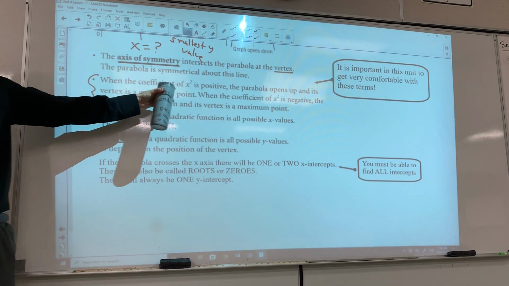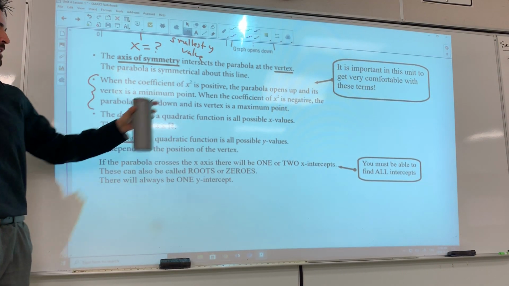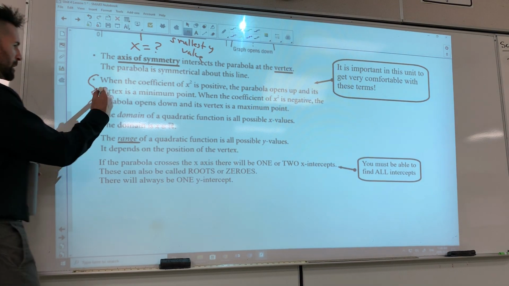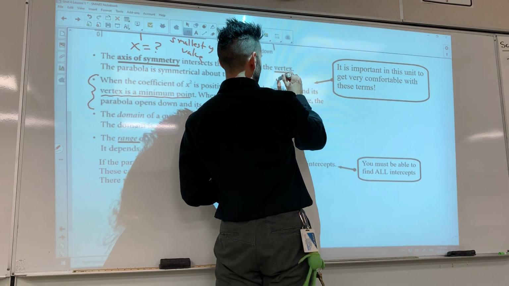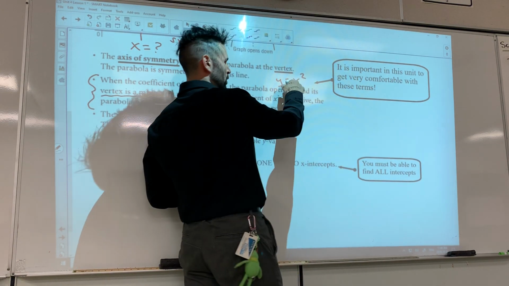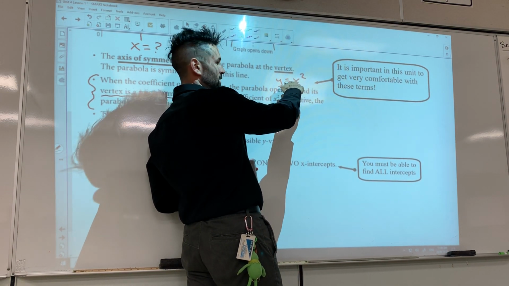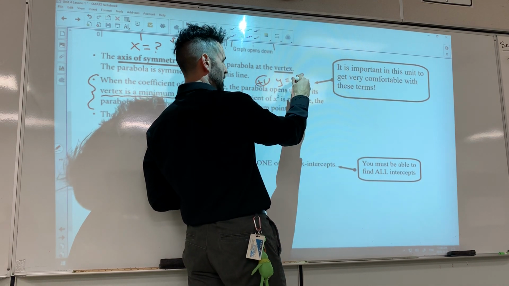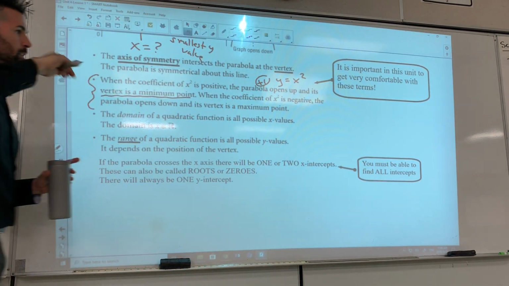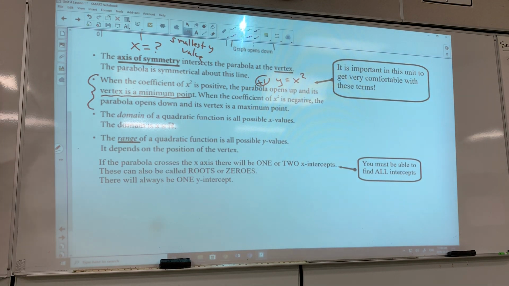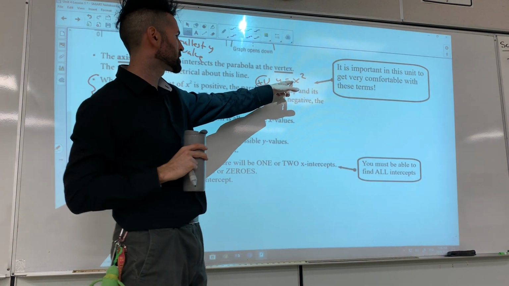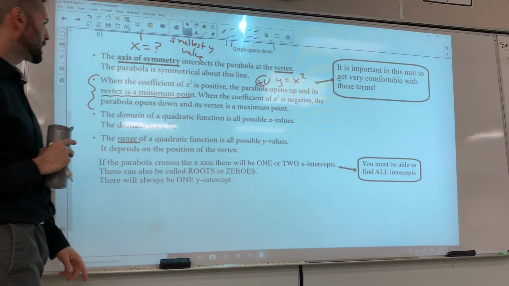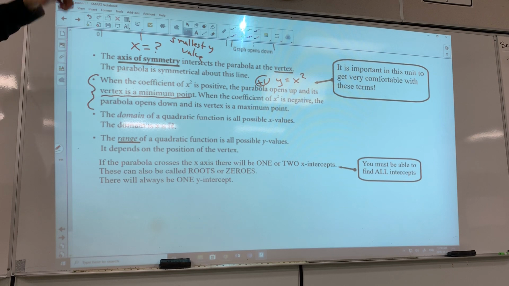Okay, coefficient. If the coefficient of the x squared is positive, the parabola is going to open up and the vertex will be a minimum. You're going to see this over and over again. If you have y equals x squared, what's the coefficient here? It's positive 1. Remember how this one opened up? That's a really quick thing you can tell me about the parabola. When I give you an equation in general form, you can tell me right away if it opens up or down by just looking at the coefficient of the x squared variable. If it's opening up, it has a minimum. That vertex will be the lowest y value.